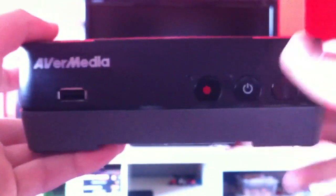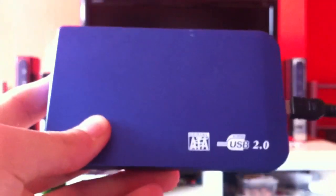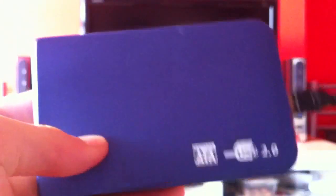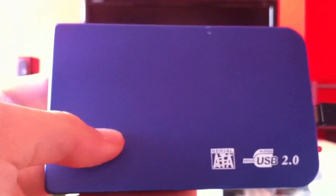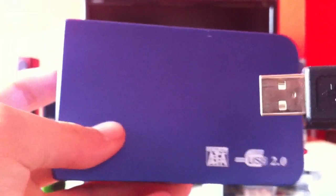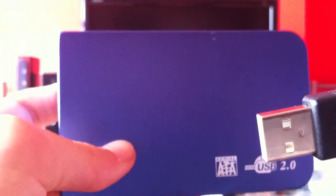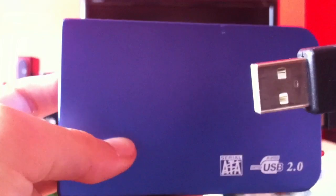This is why I bought this. As you can see on the front, there's a USB input which you can connect an external USB hard drive to. I use a 60 gig external hard drive which I bought online — it does the job fine. It's formatted FAT32, but it also supports NTFS, which is what I need to format it to. It connects simply by USB to the AVerMedia, and once you plug it in, you just go to disk management and it will tell you it's okay to record, and then you can start. Simple as that.